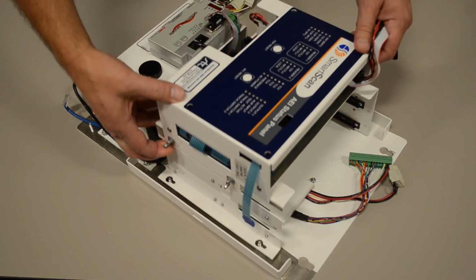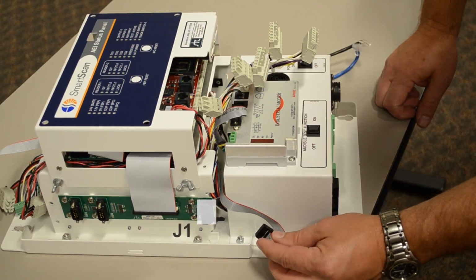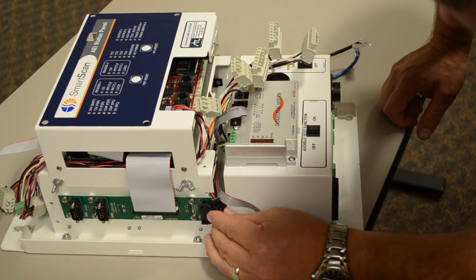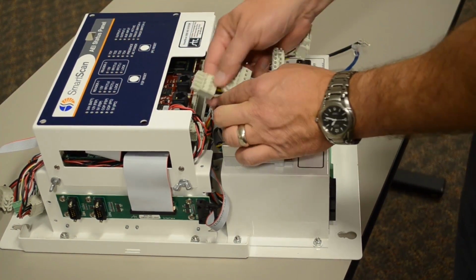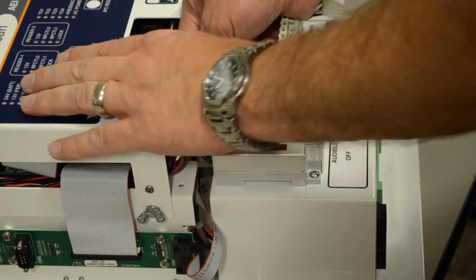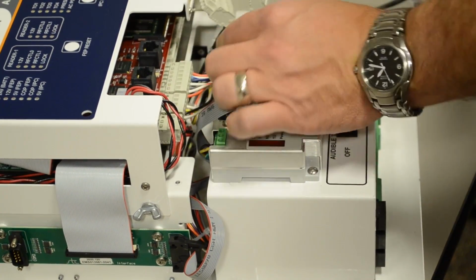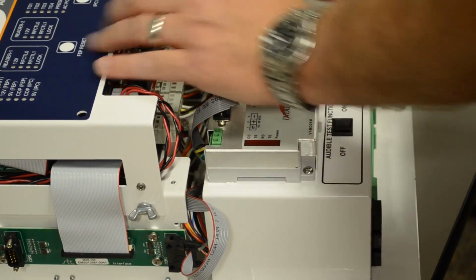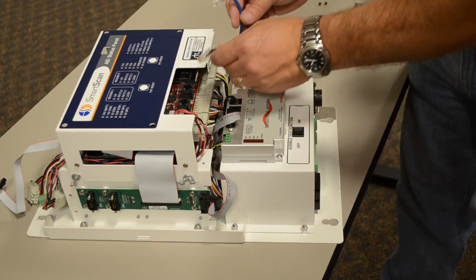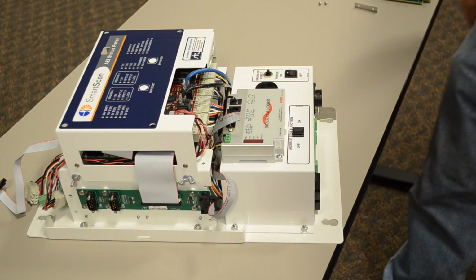Replace the electronics chassis and fasten to the base. Reconnect the ribbon cable to serial interface board connector J1. Reconnect the wire harness to FEP connectors TB1 through TB5. Reconnect Ethernet cables to the IPC board. The black WAN cable connects to J2. The blue LAN cable connects to J1.